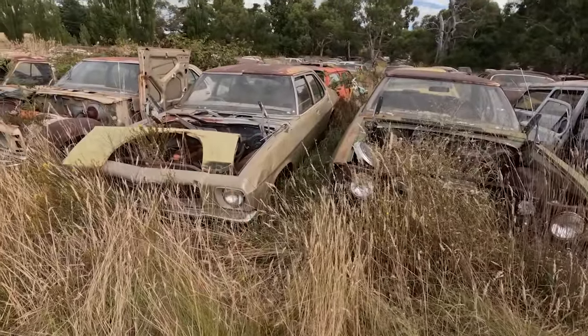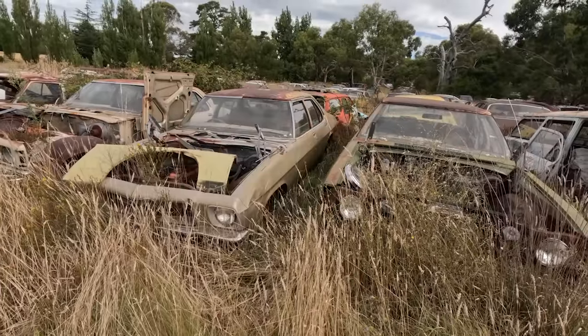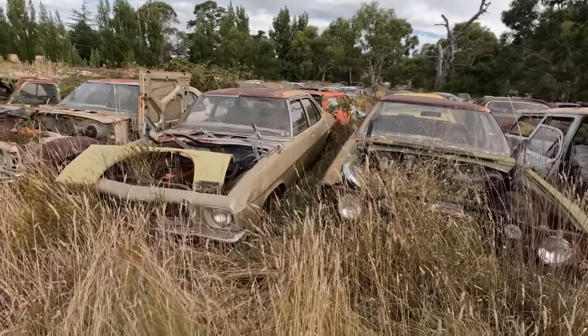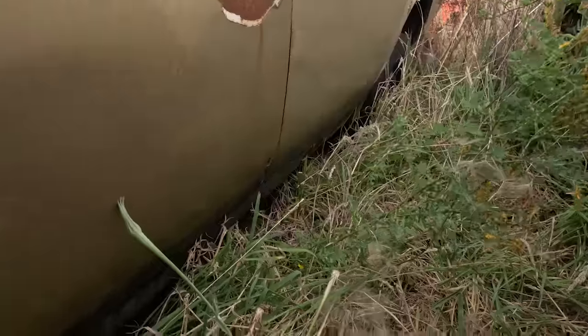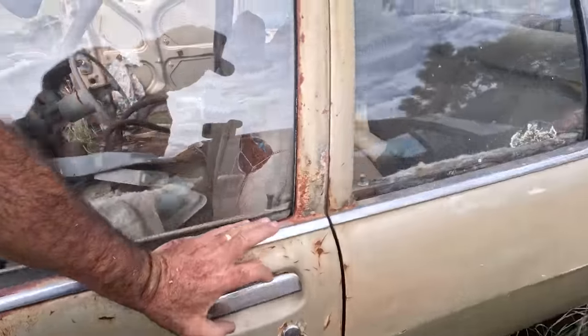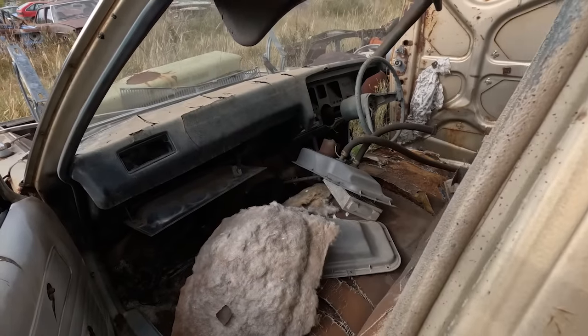That HQ right there is savable. A little bit in the back of the quarters, a little bit in the bottom of the sill, a little bit in the back of the quarter. That's no worse than Mucus. I didn't look at the doors. Doors are a bit, and that's probably better than Mucus, that door. And she's almost complete in the dash.